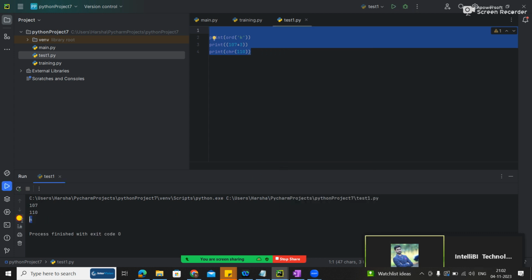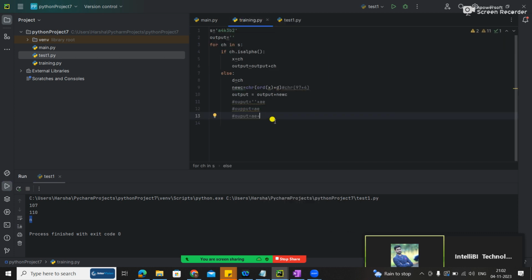Oh, it has to be N. Okay, the alphabet N. So you already know, like doing this. So that would be what the next time it would be N. That means Kn. That is the output we are expecting. This first one already output as AE Kn. So this one new C will calculate Kn. And the third time output will be having AE Kn. That's all is the logic here.